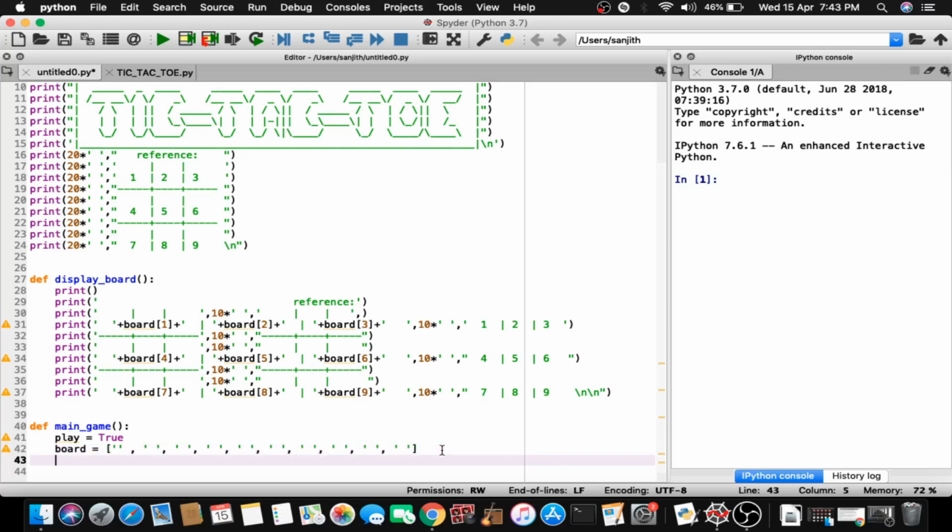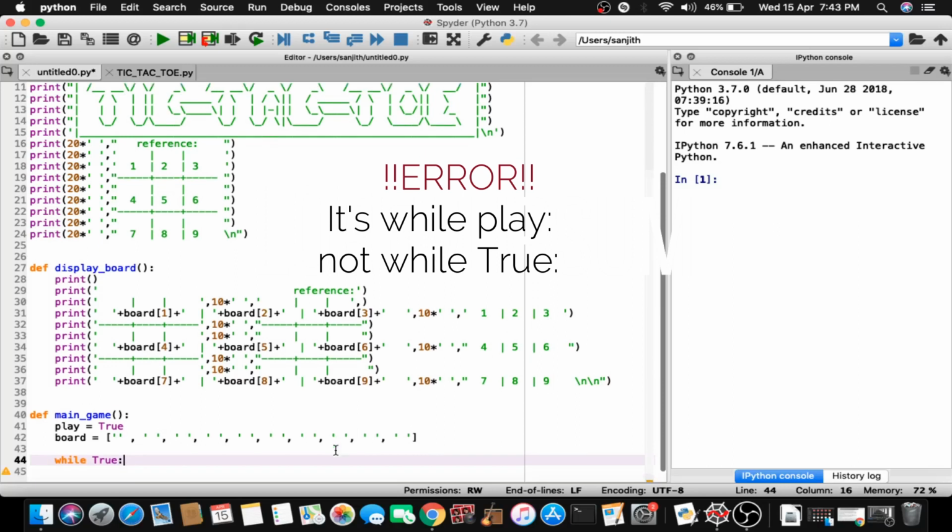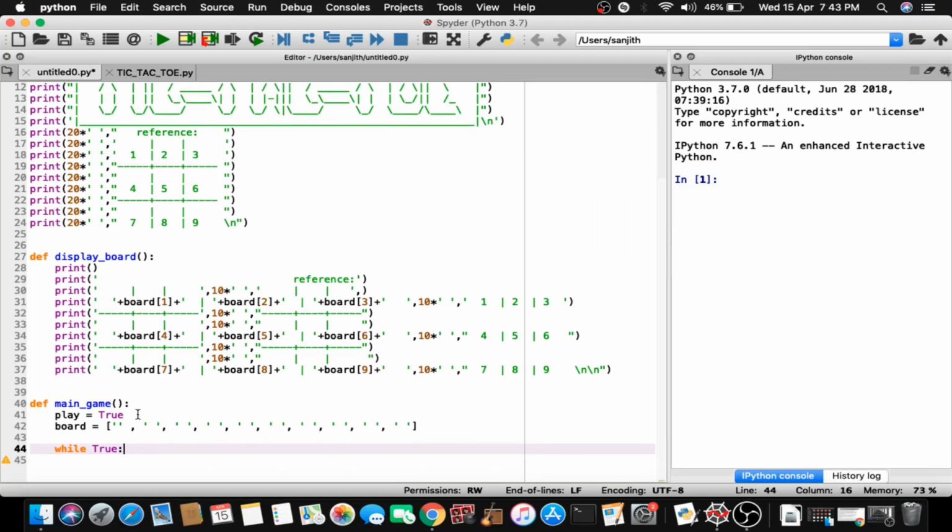And next, what we have to do is create the main loop, while True. First we have to get the input from the user, whether the user wants to play as X or O. For that we have to create a function called def user choice.